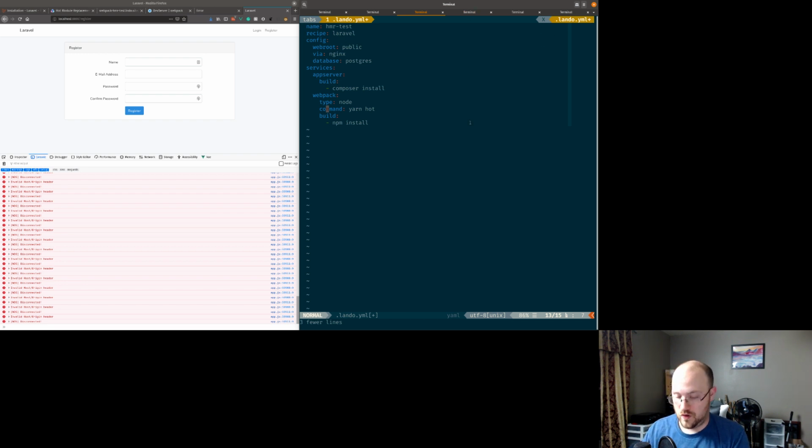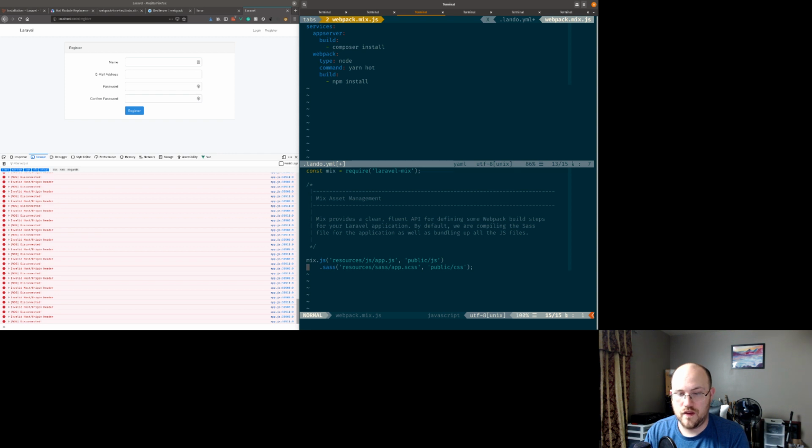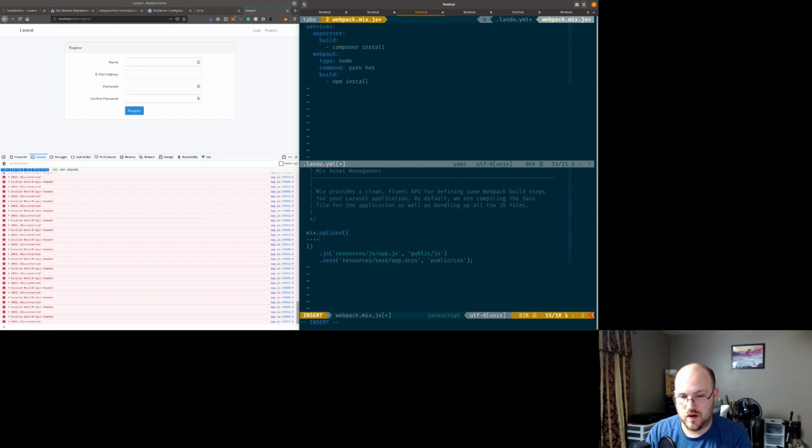All I think we're going to need to do is tell Laravel Mix options, and we'll set up our HMR options. That's how it's set, right?